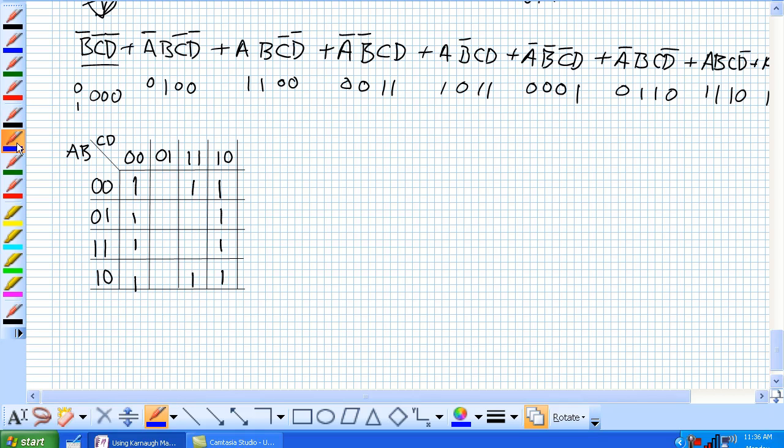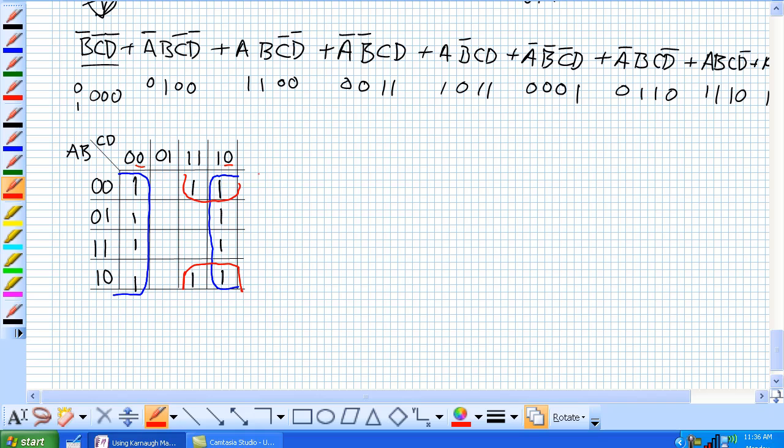Well, it looks like this is a big old group of 8 because left and right are adjacent with each other. And check this out. Here's a big old group of 4 right there. So for the group of 8, what's the unchanging term? Well, D is a 0 there. D is a 0 there.